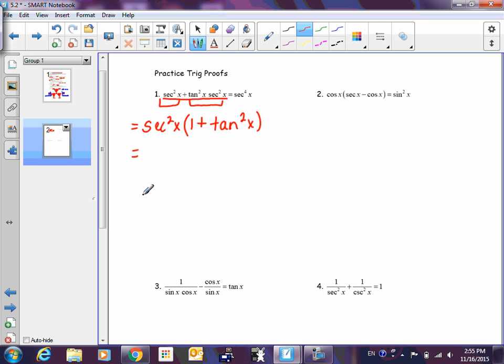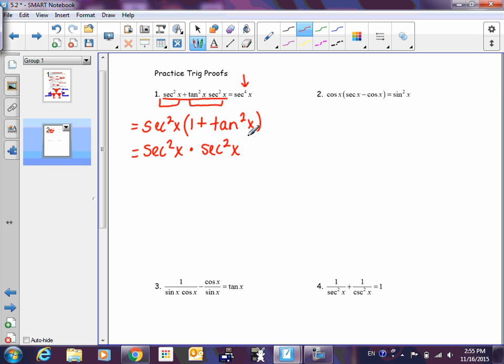Okay, now, I see squareds and I'm thinking Pythagorean identities. We already kind of said that. Okay, and I know that in the end, I want to only have secant. So what am I trying to get rid of? This 1 plus tangent squared. So either look at your trig hexagon or look at your blue formula chart, and I want you to see what does 1 plus tangent squared x equal, and we're going to replace that thing with something it equals. I want everybody looking. Secant squared.